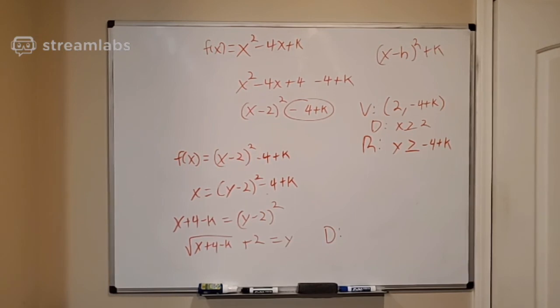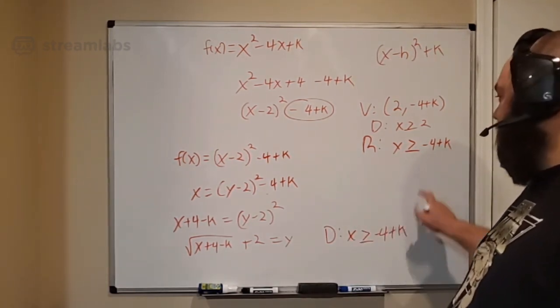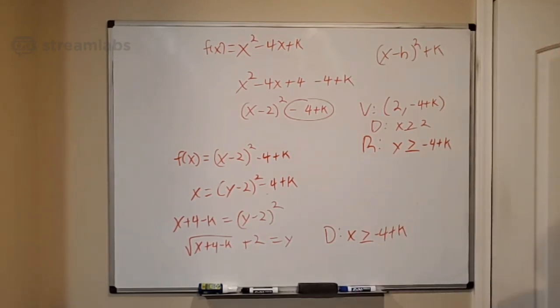Who was even talking? Nolan, he's quiet. I upped his volume so I can kind of hear him. I'm trying. I'm sorry. You're fine, buddy. You cut out at the end, though. You said x is greater than or equal to -4 plus K. There you go. So all you gotta do is take the range, switch it to your domain. Not a super difficult question. Okay. Any questions on what I did there?